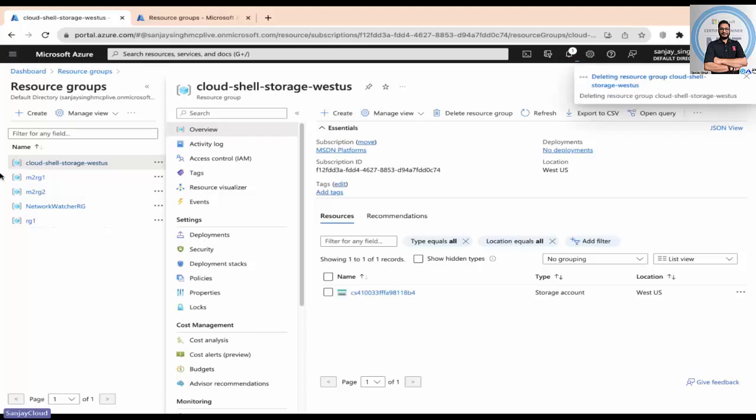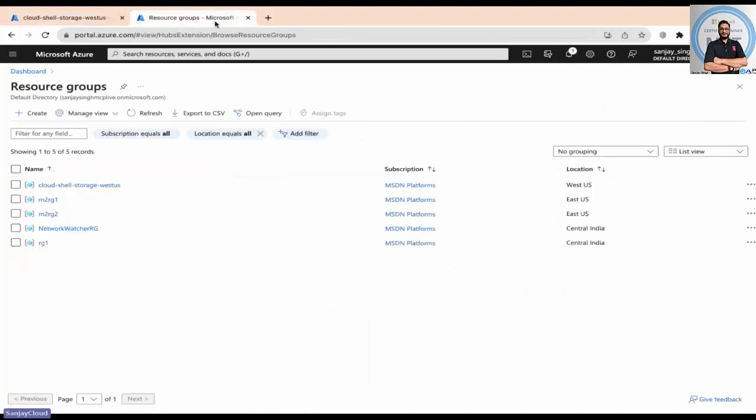So few settings you will not get in my account, just because I already configured. Okay, let me switch to a different account so that I can show you.